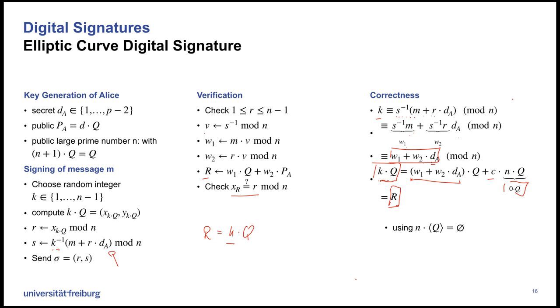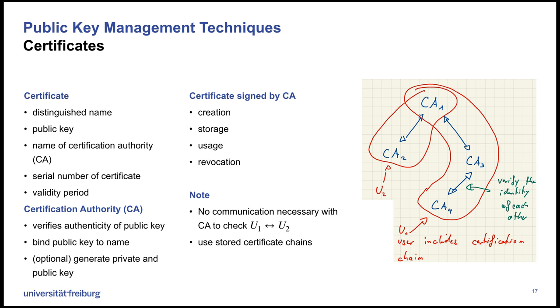So again, for security, it's publicly used. It's not clear how secure this is and how well it behaves, but it's a scheme which uses the smaller keys from elliptic curves and makes it more secure. And before we go to different topics, I need to mention that this is all embedded into some kind of public key management techniques, about which you can talk a lot.